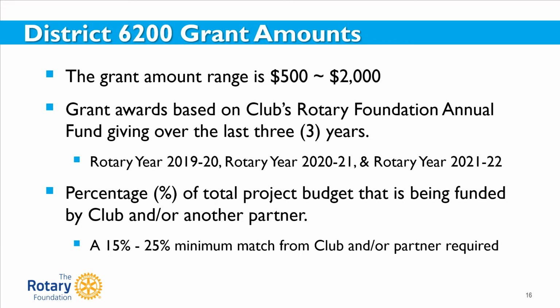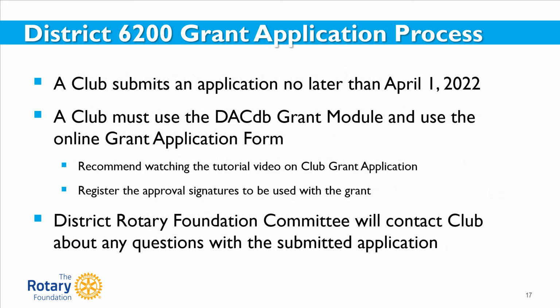As done in the past, a member of the Rotary Foundation Committee will contact a club if its district grant application poses any problems or concerns. Clubs must use the DAC-DB grant module and use the online grant application found in that module. It is strongly recommended that you watch the tutorial video provided by the DAC-DB system to better understand how to use and fill out the online application. Please remember the district grant application deadline is April 1st, 2022.